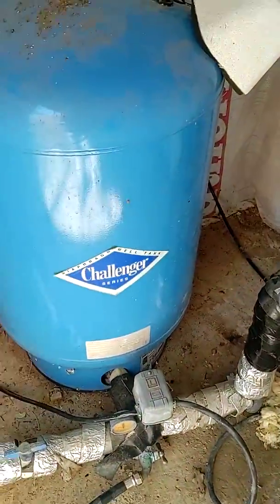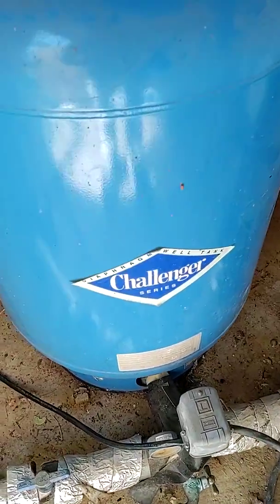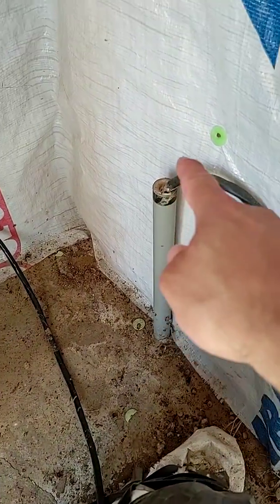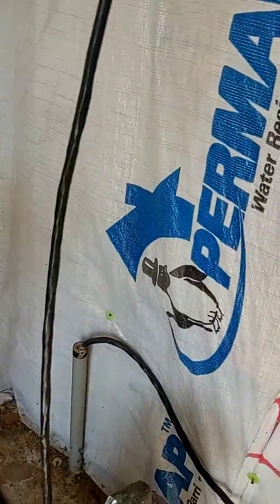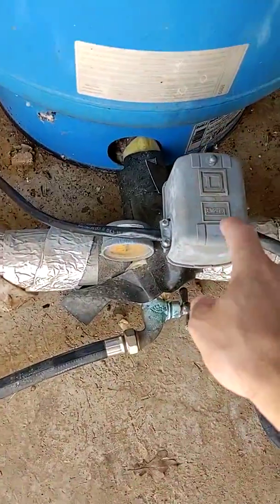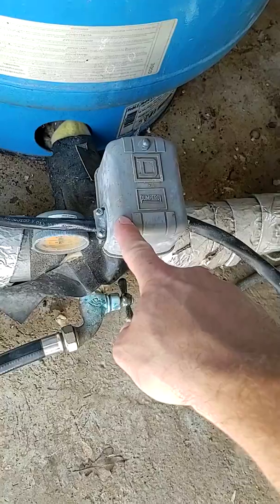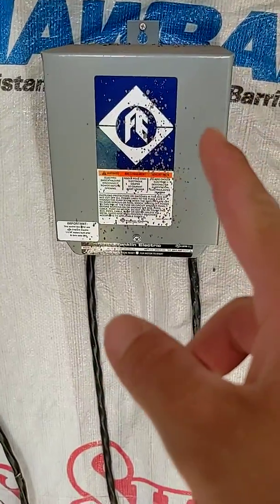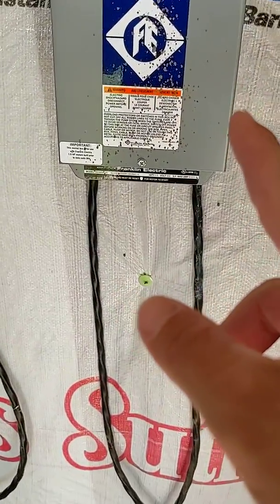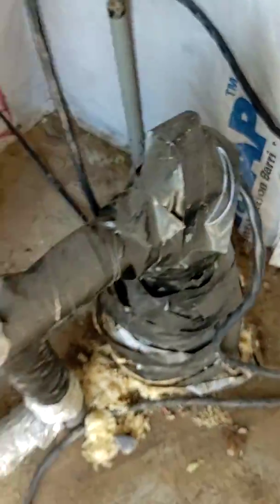This is in my well house, and this is very simple. Normally your power — this is your power coming from the house, from your main source — it comes in here, it comes over here and it would go all the way over here to this little switch. So you would go from your main power source into your control switch, whatever they call this. Then it comes out of here and it goes to your gray box, breaker box deal. Then it goes from there into your well.